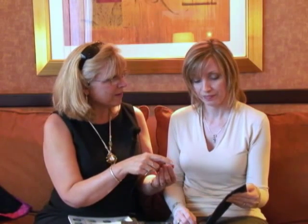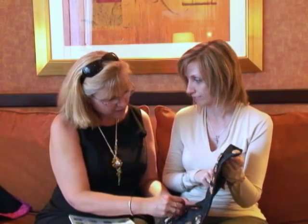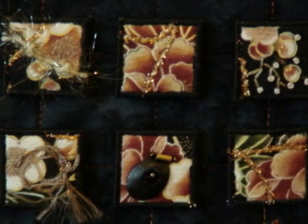Oh my gosh, they're absolutely beautiful. And that was pretty neat how you peeled that off. Well, in this particular quilt, yes, they're Velcroed on so that you can rearrange them as often and in any way that you like. So you make this little 1-inch quilt and then you embellish it with all kinds of things like anything you want. Beads, crystals, fibers, found objects, pieces of old broken jewelry, anything you like can be an embellishment for an Inchie. That is absolutely wonderful.